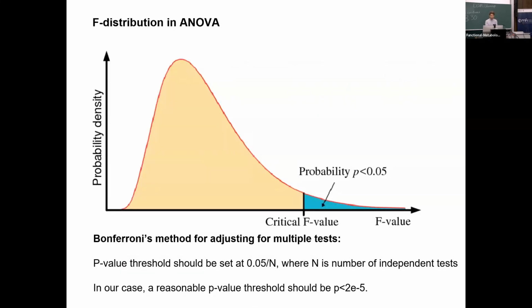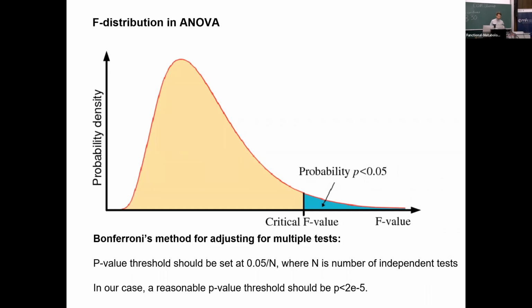All right, and this is something you use in ANOVA because there is a critical F value. When you go over that point, there is a probability of 0.05 that this is just a chance finding. And then, of course, you will have to just adjust this p-value threshold for the number of independent tests. In our case, let's say that we have around 2,500 features, something like that. We may end up with a threshold for a p-value of around 10 to the minus 5. But you will see in your data set where it will end up.